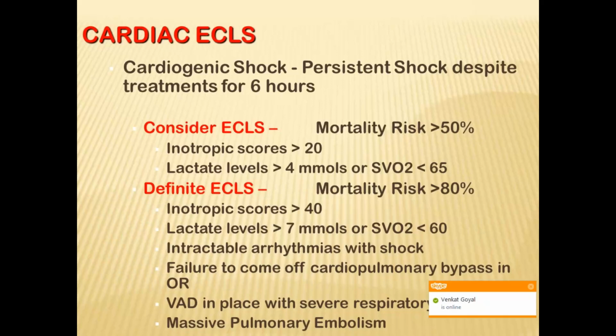And ECMO is indicated when the PF ratio goes to less than 50. Similarly, in cardiac status, think about ECMO when the inotropic score is more than 20 or lactate levels are more than 4. And definite ECMO, you can think of when the inotropic score is more than 40.